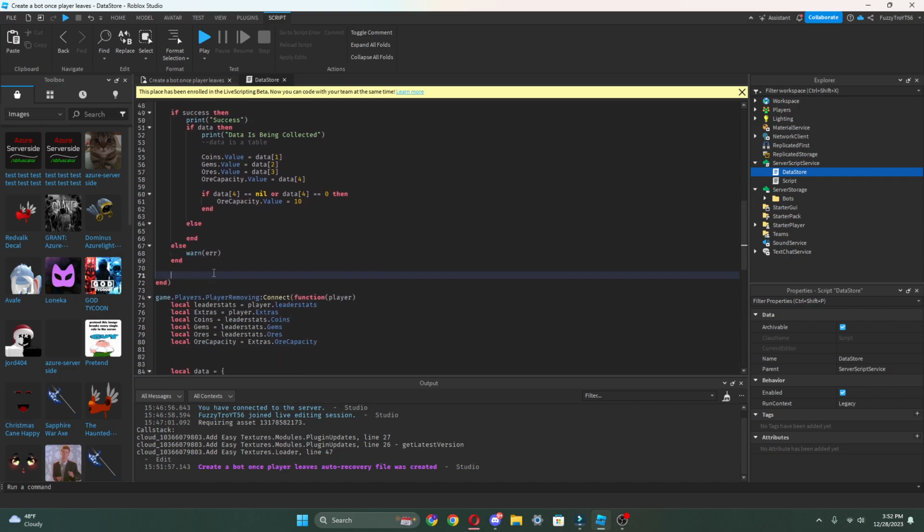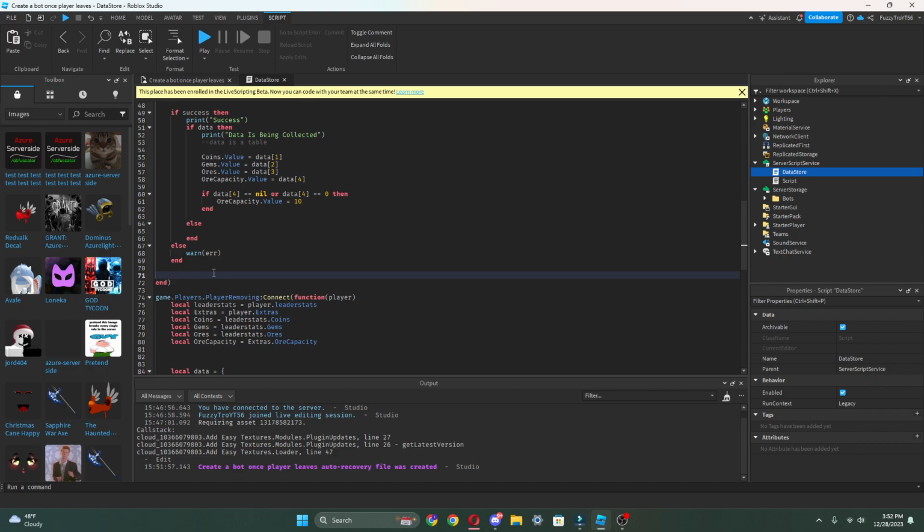And we're gonna add something. We can add a wait if you want. I'm gonna just do this. We're gonna make sure ors is always below ors capacity. Okay, so we can't get any more ores.